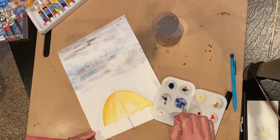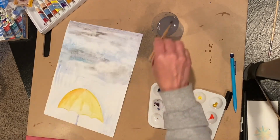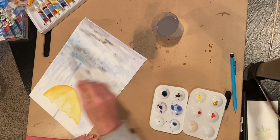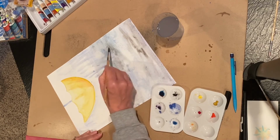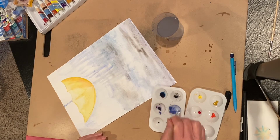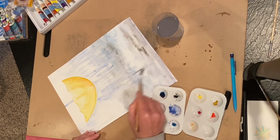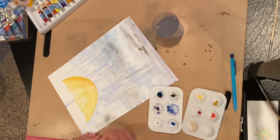Okay, and as we come down, now we're going to start doing the lines vertical because we're having the rain hit this umbrella. We're going to have it coming out of the sky. Now, I've seen examples of people doing a rain like this where they actually do it the color of rainbow. So they do all the colors streaming down, which would be fun if anybody wants to do that. I would love to see it.